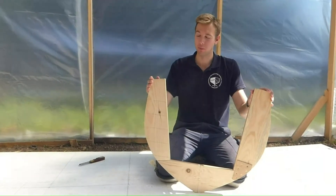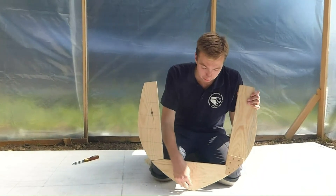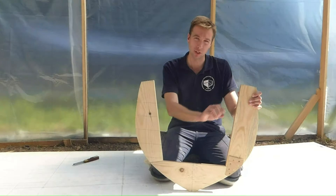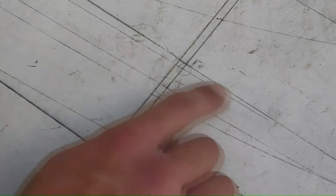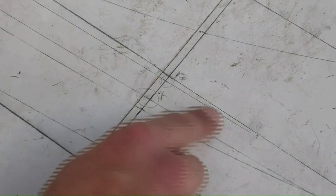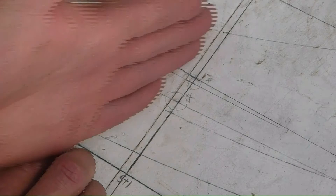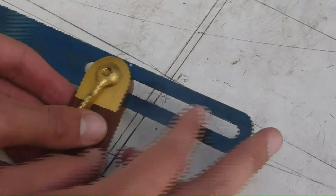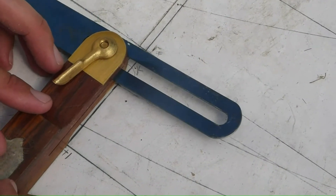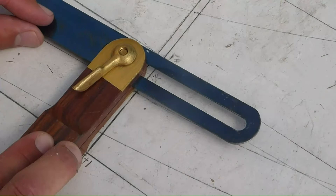I've finished shaping the station mold along the side so it can take the planks. The next thing to do is to make the cut in the bottom so it can sit on top of the keel - well, actually it's going to sit on top of the hog, which runs along the top of the keel. This line here marks the top of the hog, and as I mentioned, it's not parallel to the waterlines and is dropping down. So I want the station mold to be sitting along here, and that means I need to take this bevel as it drops down. I'm going to line the bevel up with station 1 and then adjust it so that it's following that line.